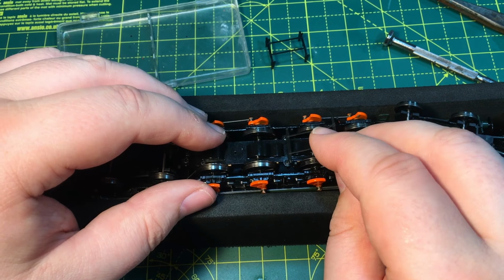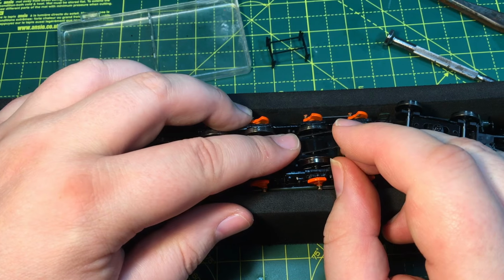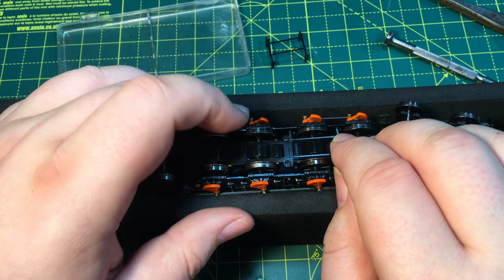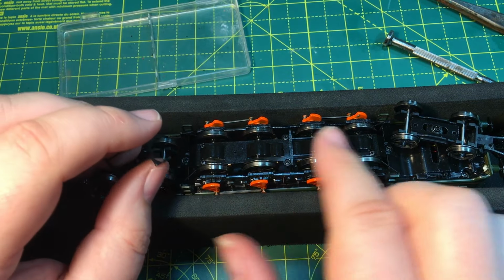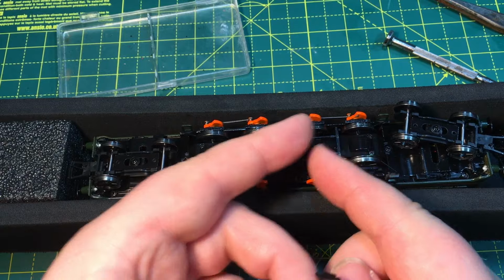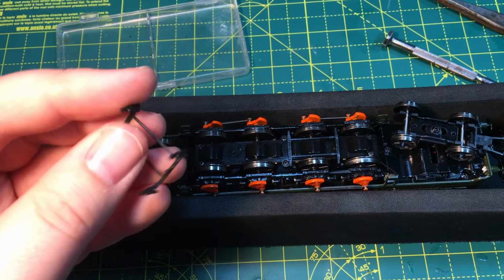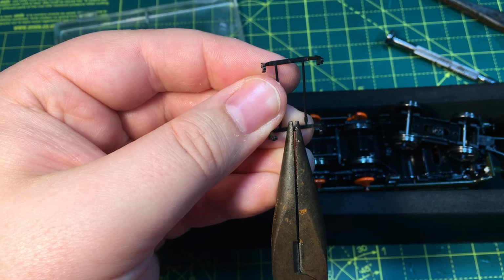Refit the center spigot first, line it with the hole and push until you hear a click, and then line up the second, push, click. If yours are loose and hang down catching your track, this little trick with the needle nose pliers is all you need to do to fix these.